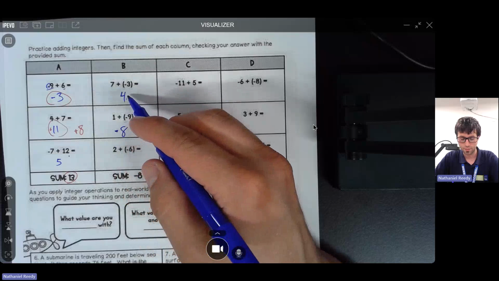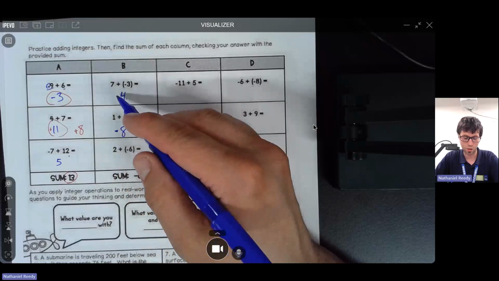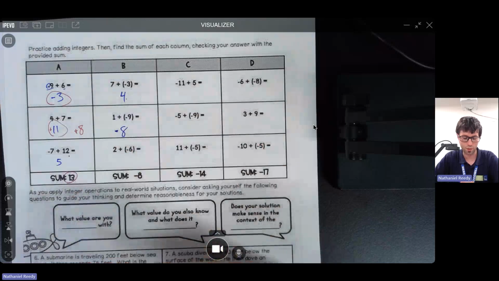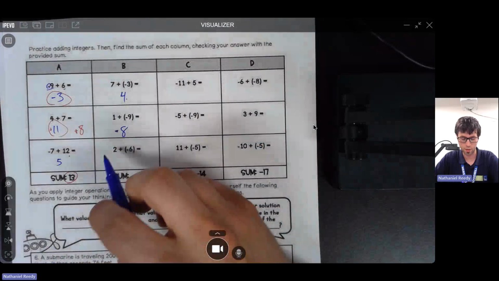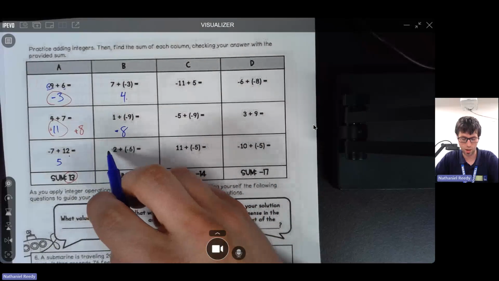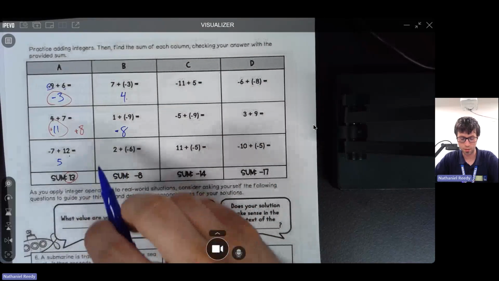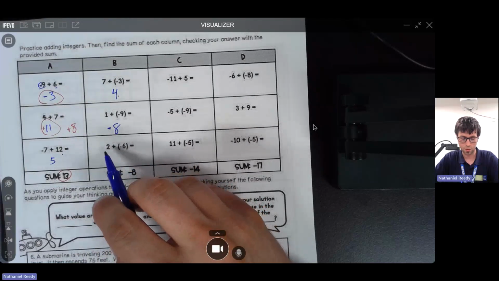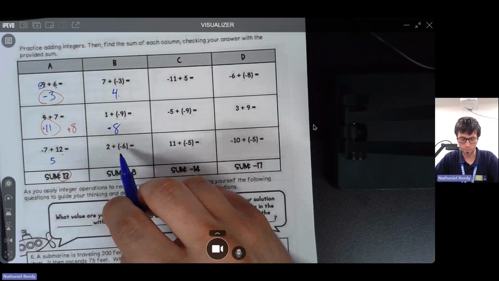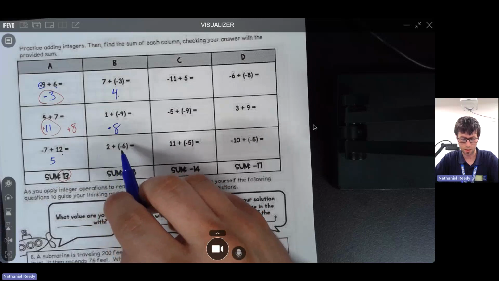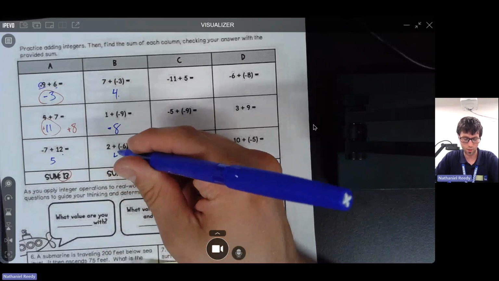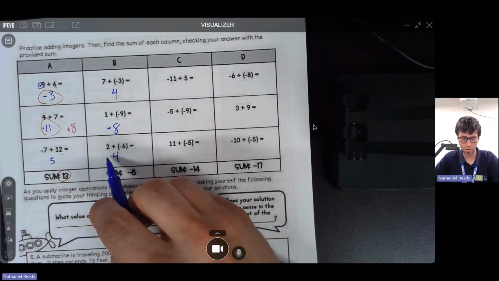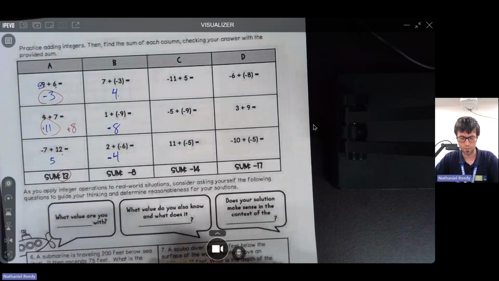Now notice here that I'm not writing positive signs. I could if I wanted to, but I'm not writing positive signs for when it is positive. If you don't see a sign in front, always assume it's positive, like 2 and -6. Well, 2 didn't have a positive sign, but we know it's positive. So 2 + -6, since they're opposite signs, we subtract. 6 - 2 is 4. And because 6 is the bigger number, it's negative. That means I keep the negative sign.